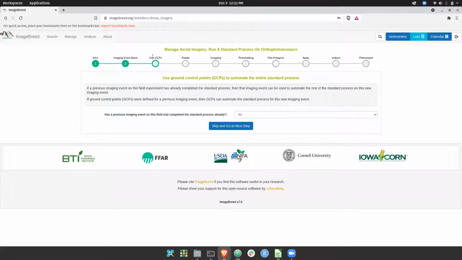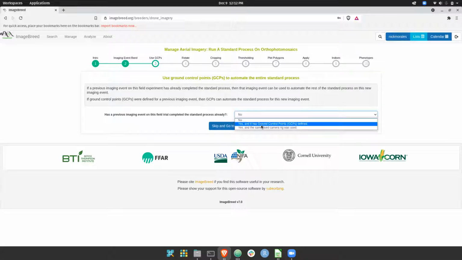And then here on the third step, we can finally use ground control points because we have a previous imaging event that has been completed with the standard process, and it has ground control points saved.